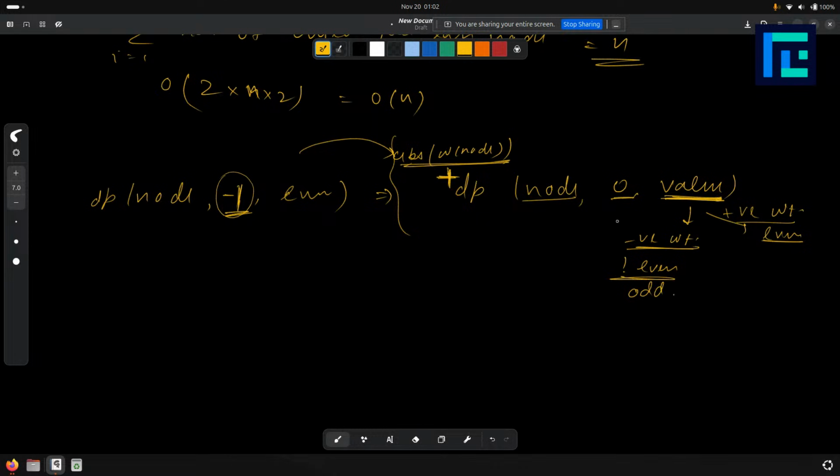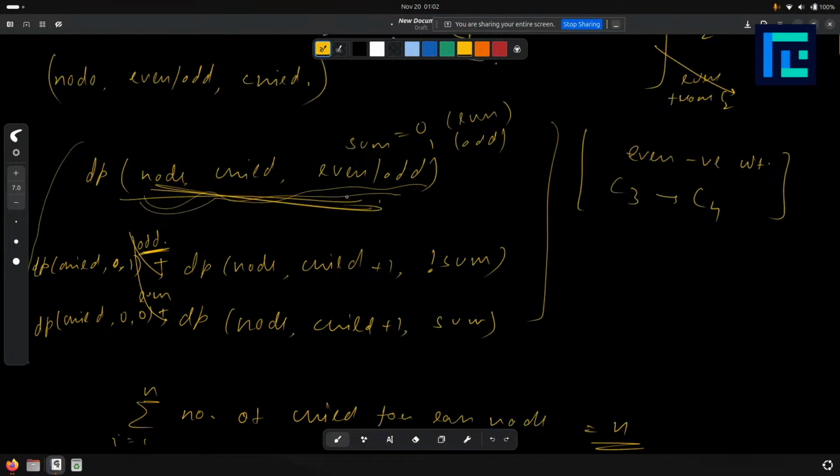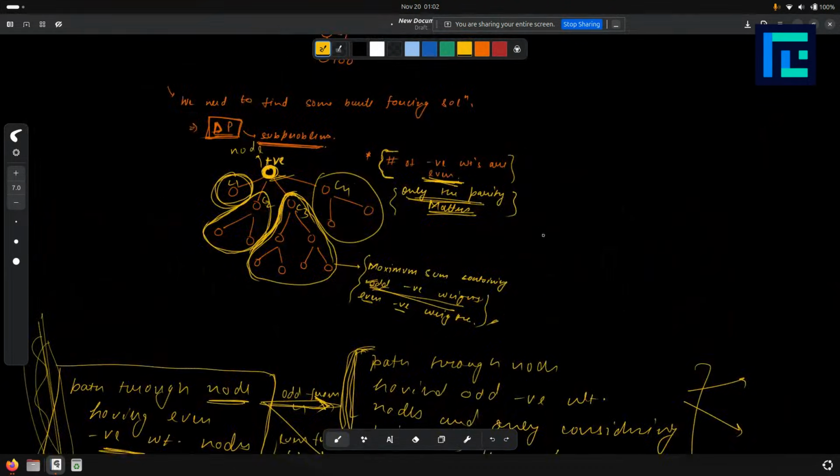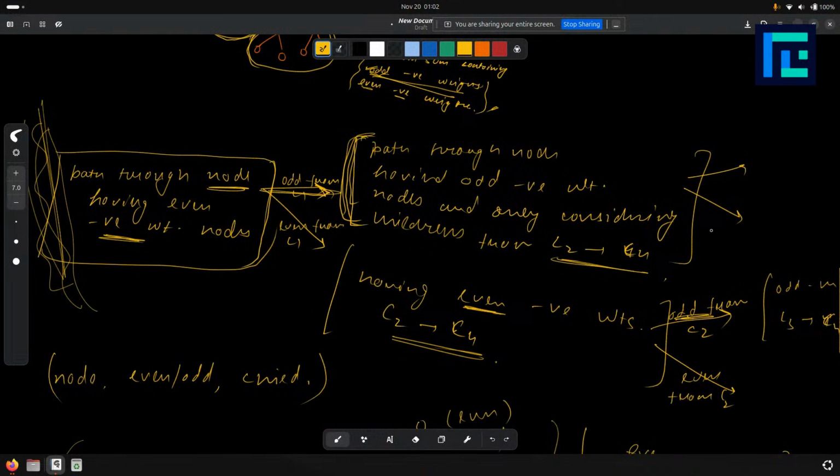And also the base case would be simply dp of node comma number of childs and value. So this means that the number of childs of the node has ended. So in this case, we would have been transitioned to the nth child, which does not exist.